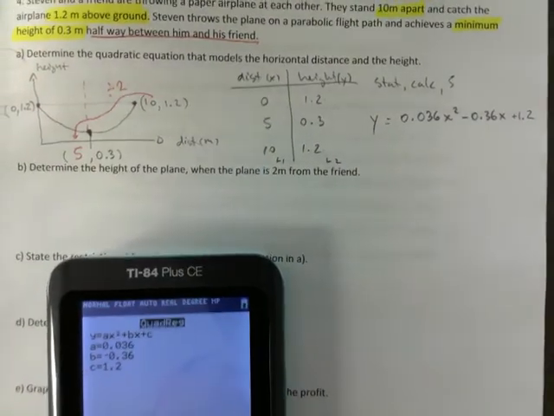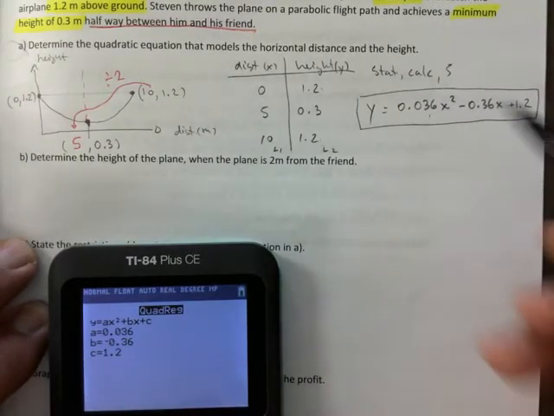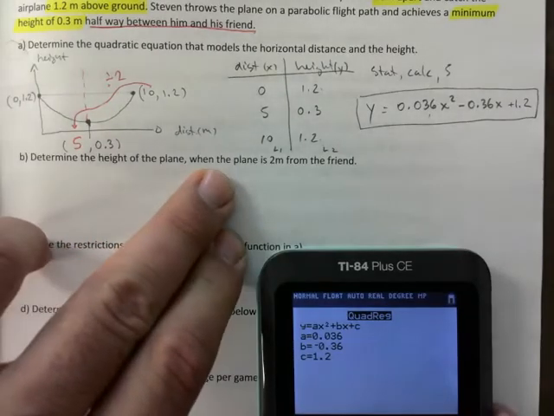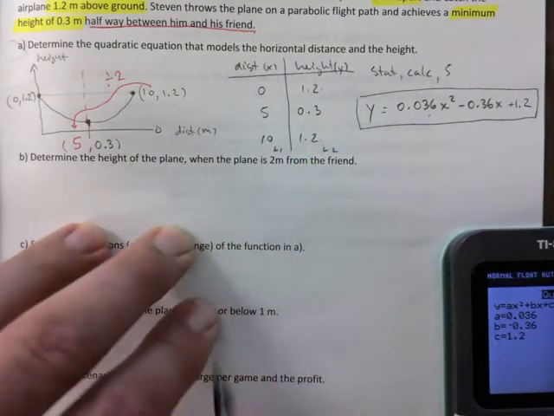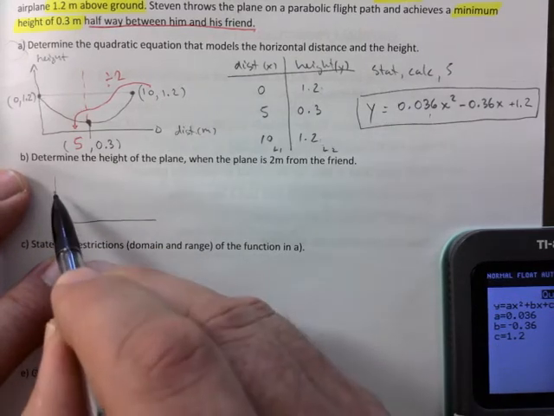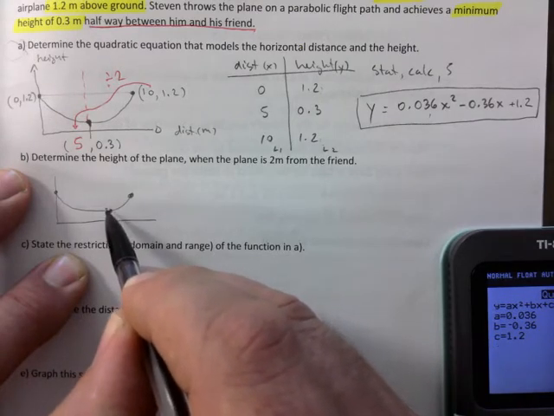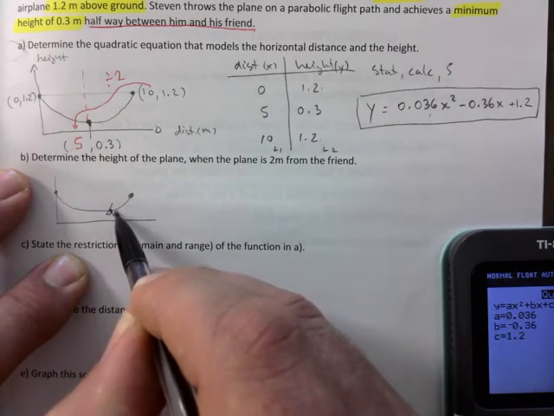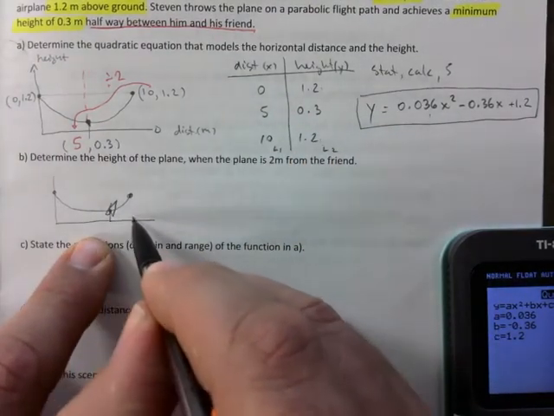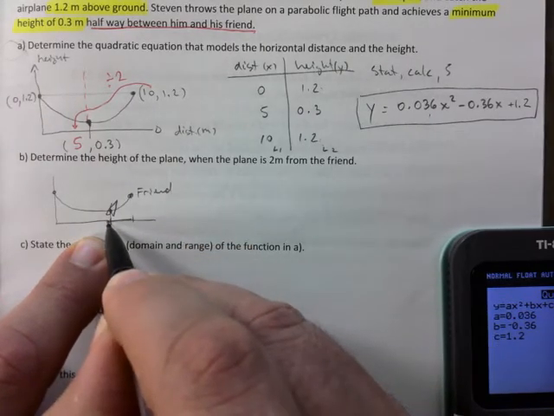So let me zoom out. So there's your equation. From now on, I base everything on this. Remember that I could just give you an equation, but regressions, this is how they work. Determine the height of the plane when the plane is 2 meters from the friend, right? So basically, this one is actually an interesting case. If the plane is right here, this is, I don't know, I can't draw a plane. Paper airplane, I don't know. It's kind of stalling and going up, right? But it's right here, 2 meters from the friend. This is the friend. So if you're 2 meters away from it, right?